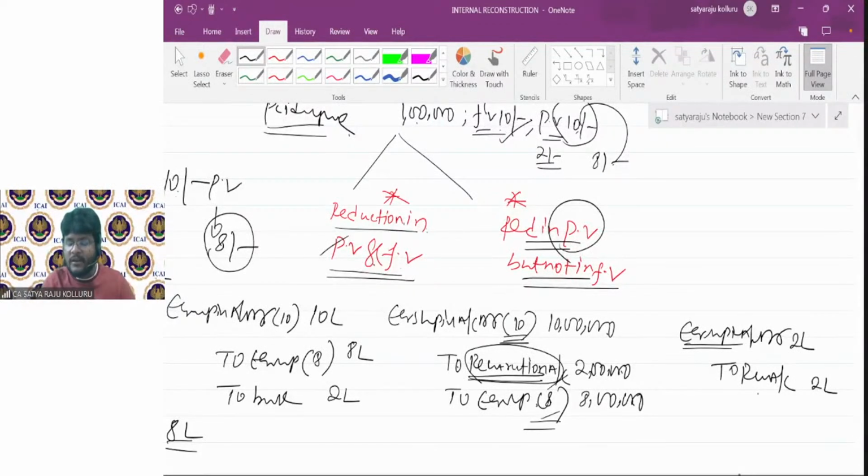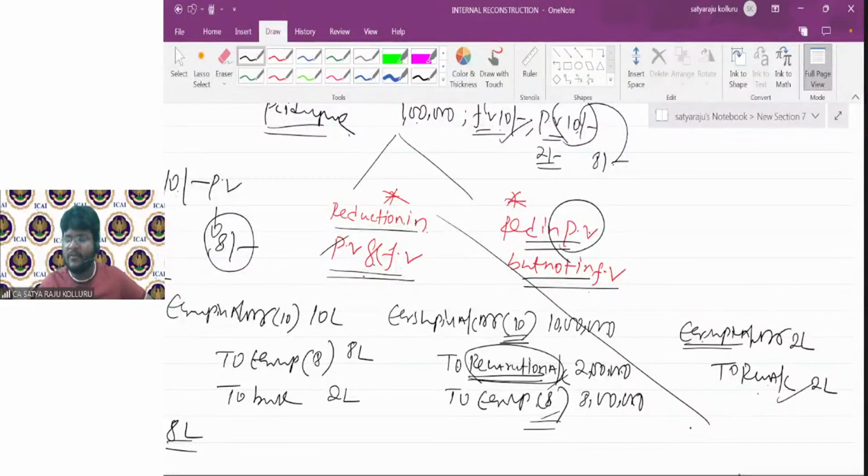No need to raise the new face value, no need to cancel the existing face value, because existing face value is 10 rupees, new face value is also 10 rupees. The basic difference between reduction in paid up value and face value, and reduction in paid up value but not in face value is, in case of reduction in paid up value and face value, we should cancel the entire existing face value and credit the new face value. But in reduction in paid up value but not in face value, we are not at all touching the overall face value of the share. To the extent of sacrifice made by the shareholder, we just transfer to the reconstruction account. With the same amount, we should cancel the equity share capital.